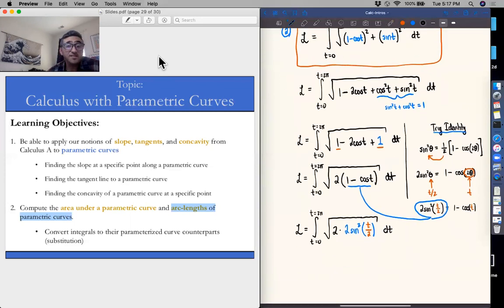And what's particularly nice about this even is we have 2 2's, so we'll get a factor of 2 squared under that square root. The square root will also knock down one of those powers of 2. So we're just going to get a 2 out of this. So the integrand is going to turn into just 2 times sine of t over 2, and we're integrating with respect to dt. And this is a much easier integrand for us to actually compute now.